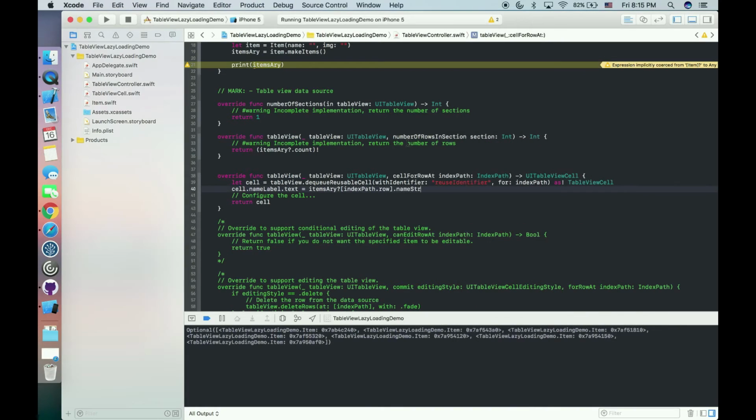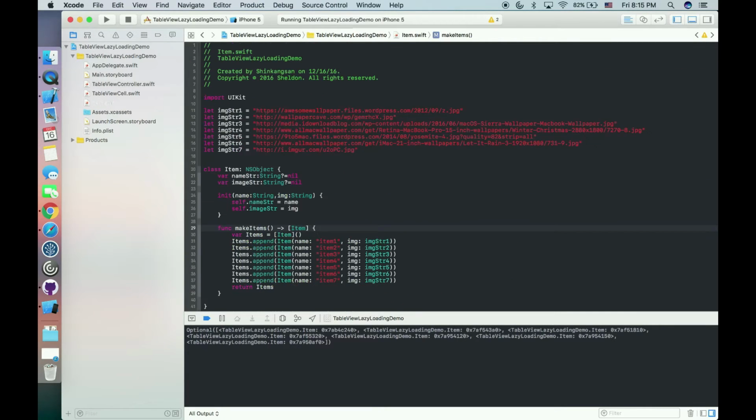Okay, so now it's time to download our images. One thing to notice is that I'm taking some images from HTTPS and some of them are from HTTP. So we need to do something in our ATS settings.